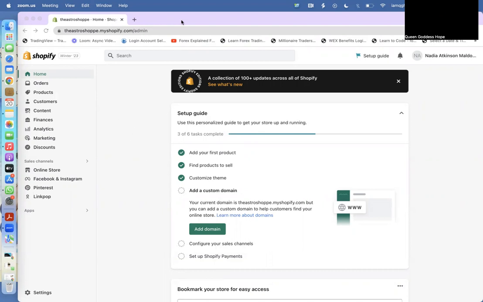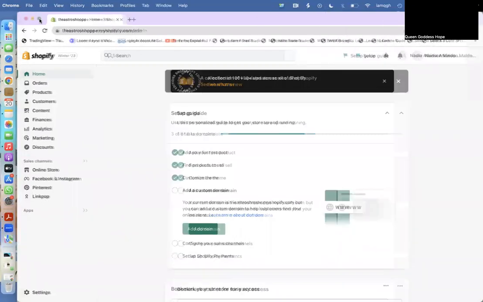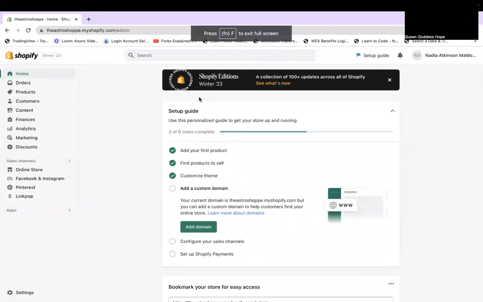Today we're going to learn how to add apps to your store and how to source products from AliExpress and put them into your online store so we can make the collection, add apps, and put new products into the store so we can create the ultimate dropshipping store. So those will be the lessons for today.